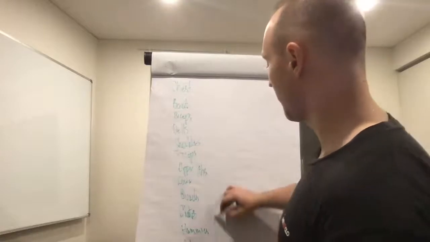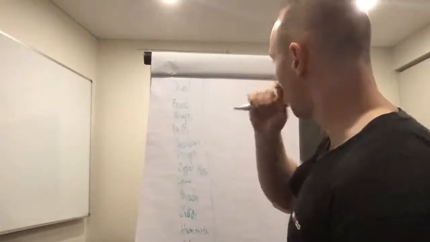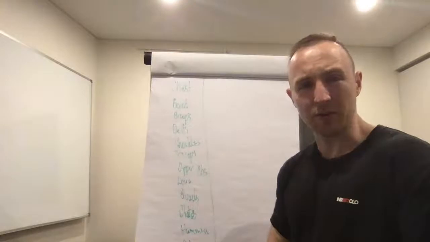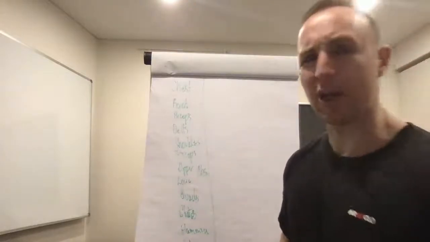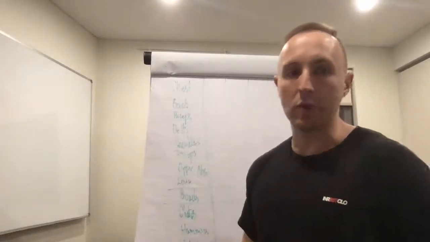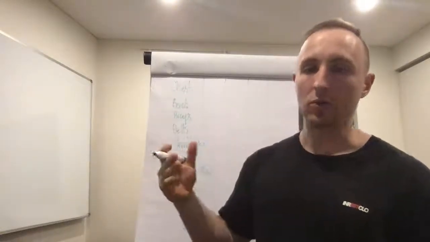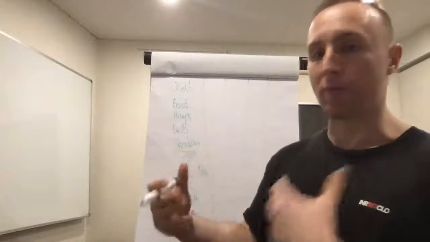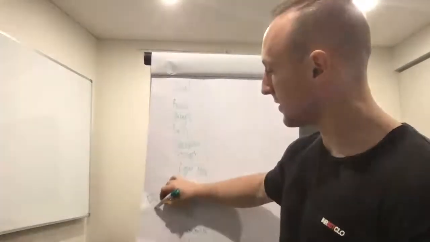Now, I'll start with quads because everyone should train their legs. I'm going to start with chest. I know you all thought that, but we'll start with quads. So if we have a typical bro split, the typical rep range to stimulate growth of a muscle, we're looking at 5 to 10 sets.